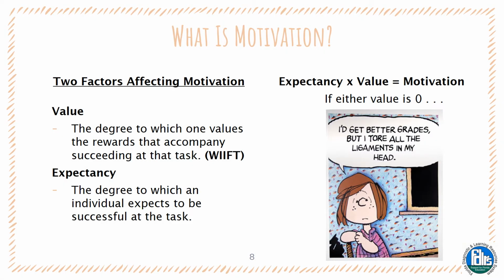First of all, let's talk about what is motivation. There are 2 factors that affect motivation: expectancy and value. And if either one of those is 0, we have no motivation. Value is the degree to which we value the rewards that accompany succeeding at that task, the what's in it for me. The expectancy is the degree to which I expect to be successful at the task.